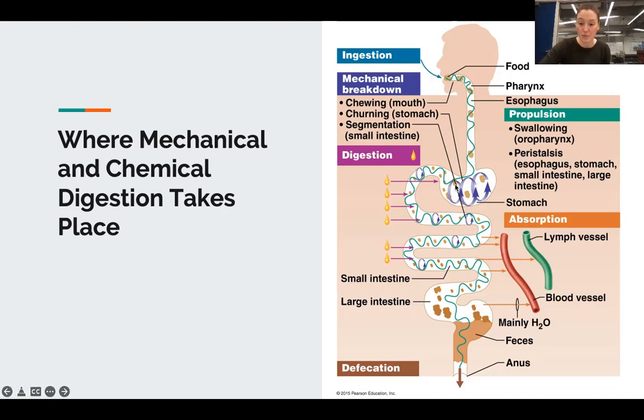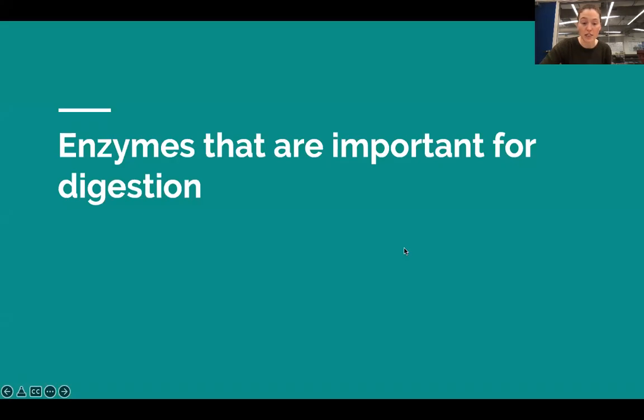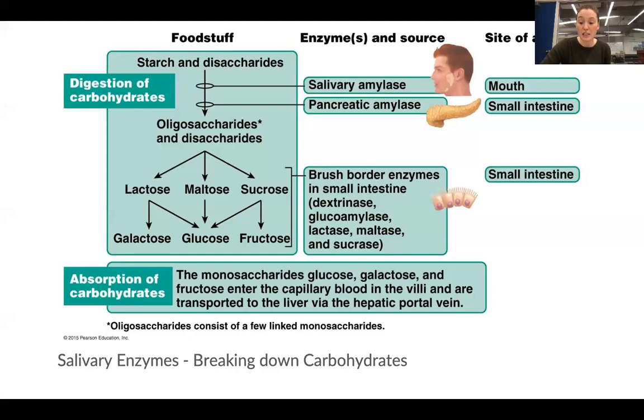It's happening in the stomach with some specific enzymes that are happening there. It's happening in the small intestine as well. Okay, so we'll talk about those enzymes, right? So these enzymes are incredibly important for digestion. These slides are very complicated. I'll tell you sort of what you need to know, but it's going to go sort of through each macromolecule, right? So we studied all those macromolecules, and here we are talking about them in digestion.